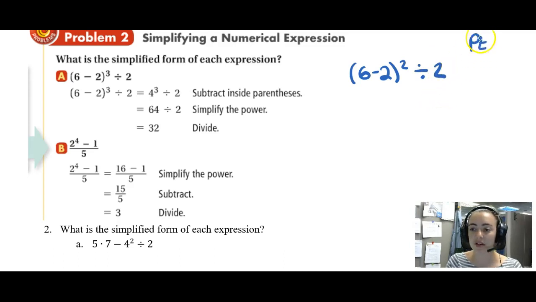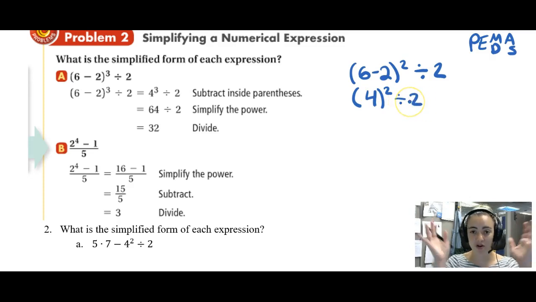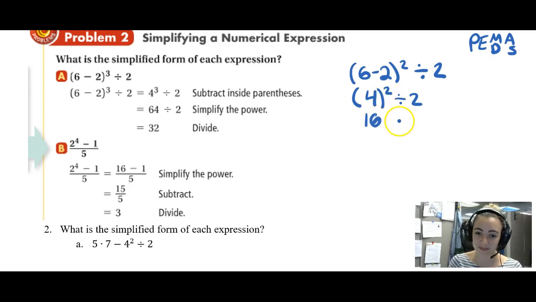So when we have order of operations here, we have parentheses. First, grouping symbols. Well, I see 6 minus 2. 6 minus 2 is 4, so I'm going to write that in place of the 6 minus 2. I'm showing my work in this organized method that helps me keep track of what I'm doing. Next, I do see an exponent, a power here. The exponent is 2, so what is 4 to the second, or 4 squared? That's 4 times 4, or 16.